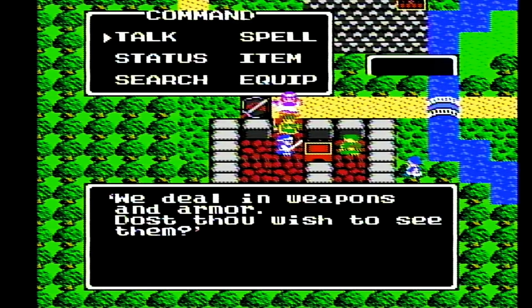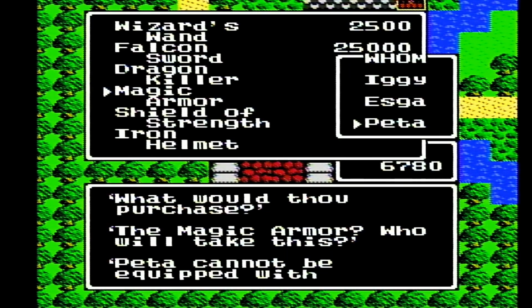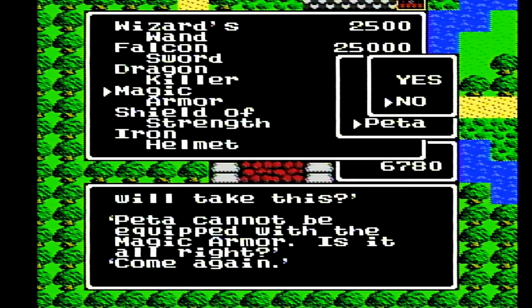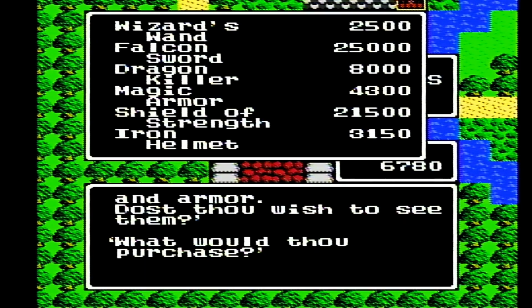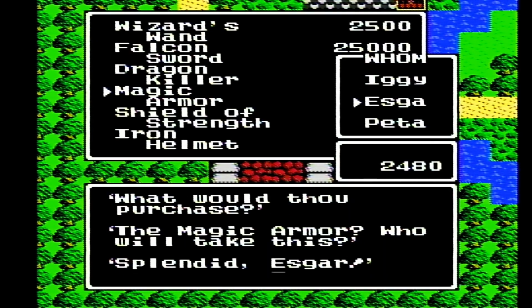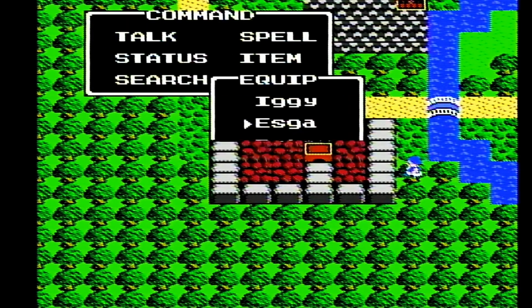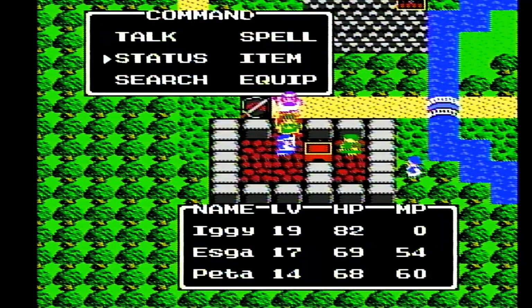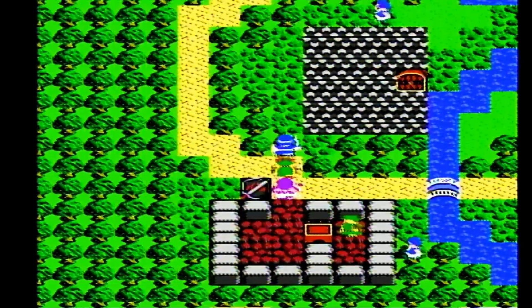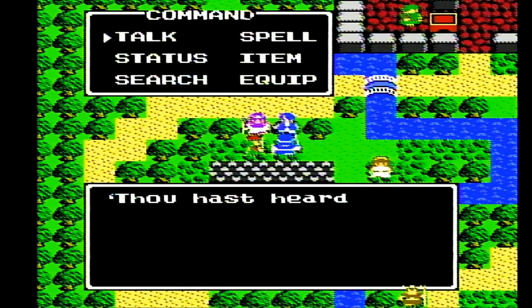So talk, buy. Well, first, can the one chick use it, Vita? Cannot. No. And the other guy use it. Magic armor. Eskar. Okay, he can wear it. Sweet. What's this gonna do for him? Alright, so he's at 44 defense, 57. Let's sell that now. Well, I have to go find a shop for that. Tool shop. Kinda wish you could sell at the weapons and armor shop.